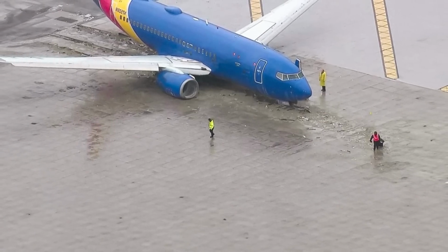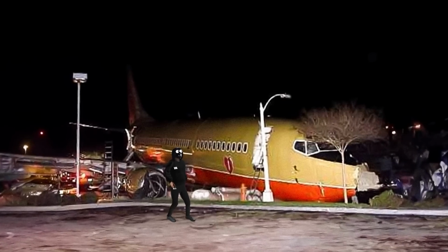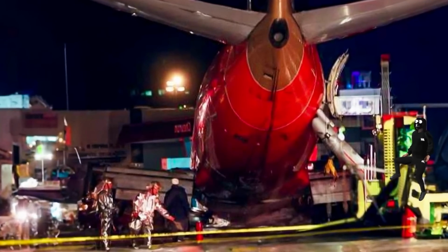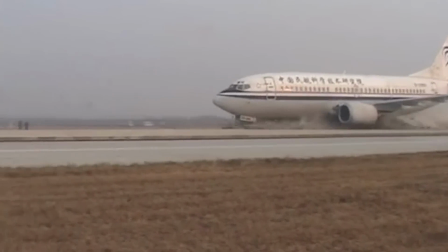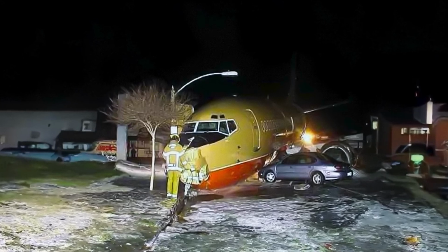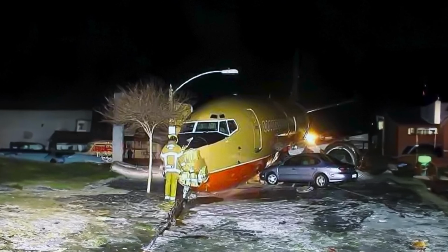You know, it's crazy to realize that right here in this airport, 18 years before the tragedy that never happened, there was a similar incident. A Southwest Airlines Boeing 737-300 had a rough landing and skidded off the runway, stopping dangerously close to the fueling station. I mean really close. Just a bit more and there could have been a massive explosion, taking the lives of not just the people on the plane, but also bystanders. Can you picture what a fuel station explosion would be like? After that, the airport put in EMAS, and it turned out to be a wise decision.